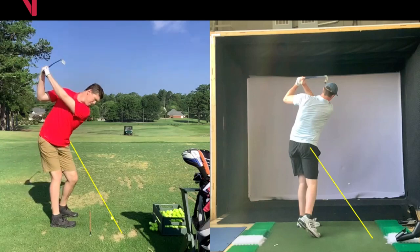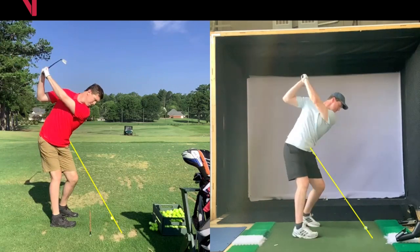Now, obviously, much stronger at the top of the backswing from a support standpoint versus this. We really want something in between, but because this path is too much to the inside, it just gives that perspective that the arm is below the shoulder joint. But really, once we straighten that out, it should be really, really locked in because the shaft's here, we're going here. That's just more of a swing direction.